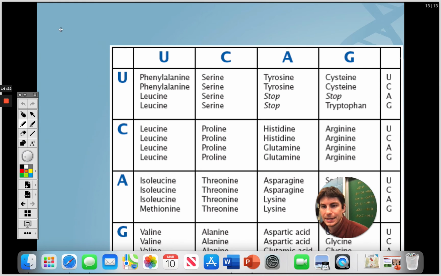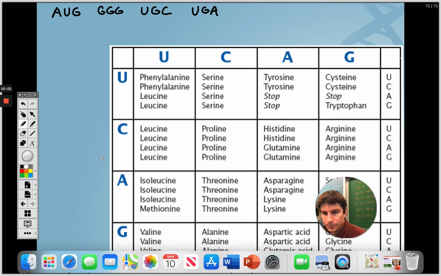So let's say the mRNA is A, U, G. And when you're writing your mRNA, guys, it always helps to put it in threes. So AUG, let's do GGG, UGC. Let's do UGA.